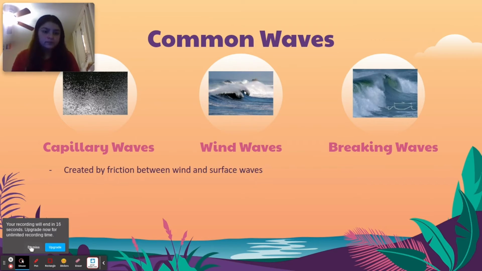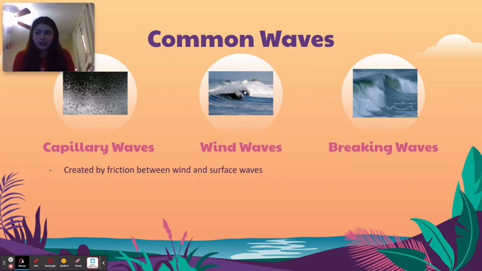So a capillary wave has ripples that start from a gentle breeze, and it has a round crest with a V-shaped trough, and the wavelength is less than 1.7 centimeters, and the wavelength exactly is 1.7 centimeters, like I said, and the wave transitions from a capillary wave to a wind wave. And also capillary waves are wind blowing across the water surface, creating a little disturbance, like how this picture is shown right here.